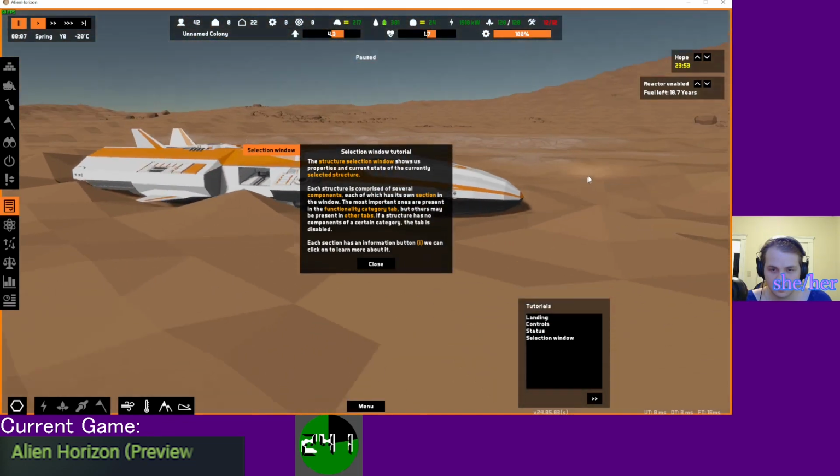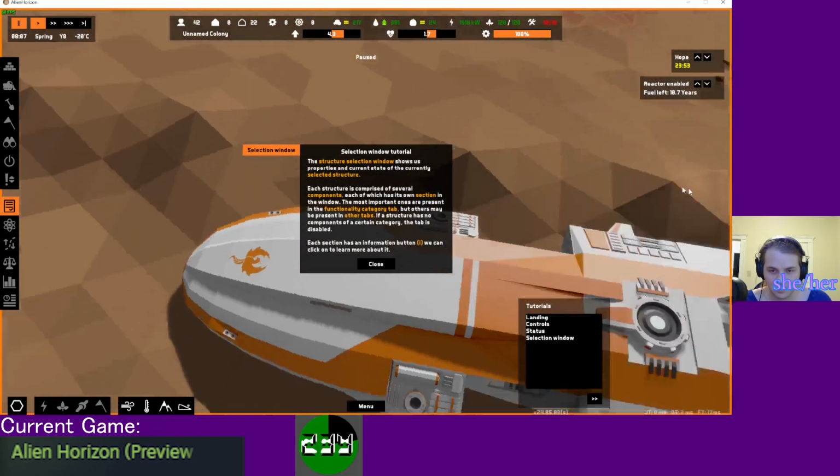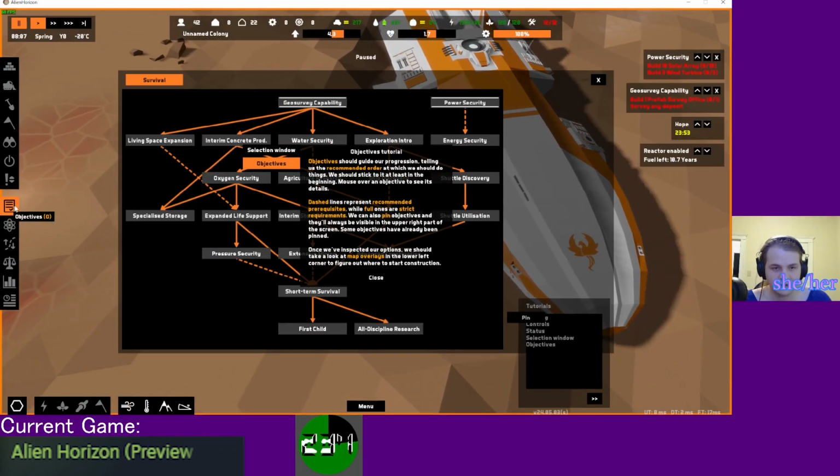I like the spaceship design. I like the logo here. Anyway, yeah, it's gonna tell me what to do. Yep, that's a lot of text. Okay. Objectives should guide your progression, telling us the. Oh god, is this game poorly translated too, or just a native English speaker not explaining themselves correctly? It could be either.